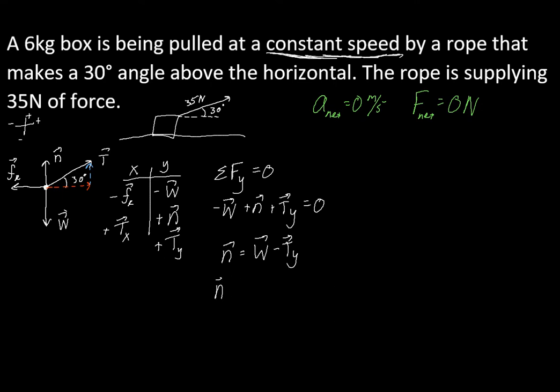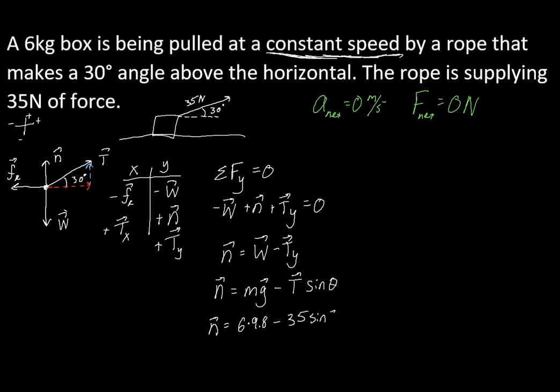On the previous problem, we reminded ourselves that the weight is equal to mass times the acceleration due to gravity. And if you think back to how you dealt with vectors, you can use some right triangle trig and determine that the tension in the y direction is equal to the full tension, the hypotenuse, times the sine of the angle given. So if we plug in some numbers here, and as we're going through this, we have to ask ourselves if this answer makes sense. So at the very end, we'll talk about what I mean by that. But there's actually a way to determine if your answer is on the right track or not.